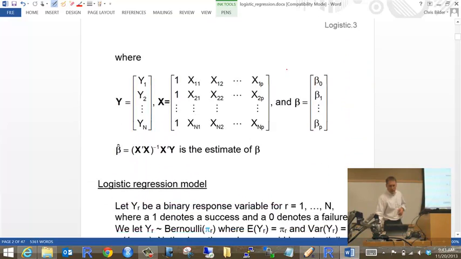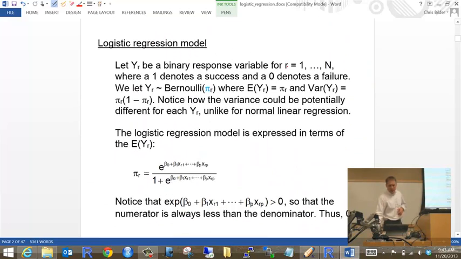So that takes us then to what a logistic regression model is. You see some similarities. You also see some differences. First of all, please correct this little typo there. I think I had a y that should have been a pi instead. Now, y is going to have a binary response. So either, let's say, 0 or 1.